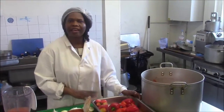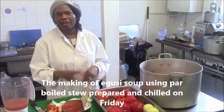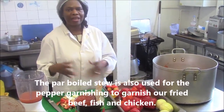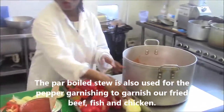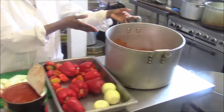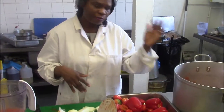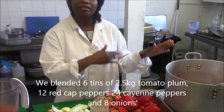We're going to be making egusi soup, and I'm preparing the stew for the egusi soup, and the stew also can be used to fry the peppers for the fish and for the chicken and beef. I've got red peppers, cayenne pepper, onions and tomato plum. All of these will be blended and put in the pot and cooked for about 1 hour. Then it's like the ayamashi stew, and from this stew I will be making the egusi soup. I will show you that at a later stage.